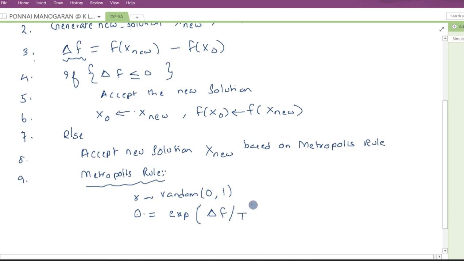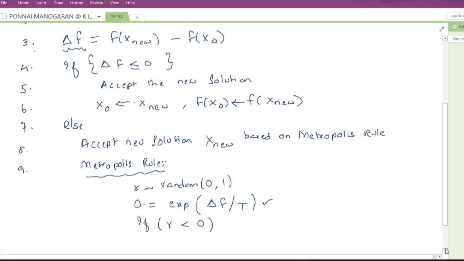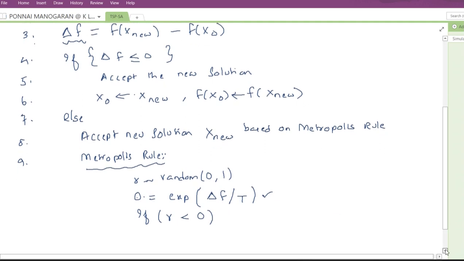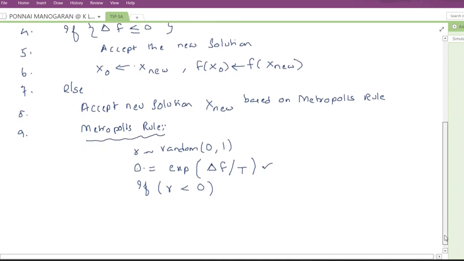If the sampled value r is less than the output of the exponential function, then we will take that new solution.